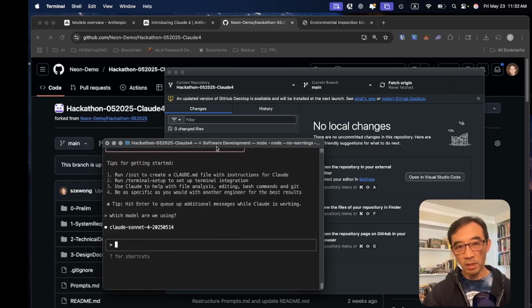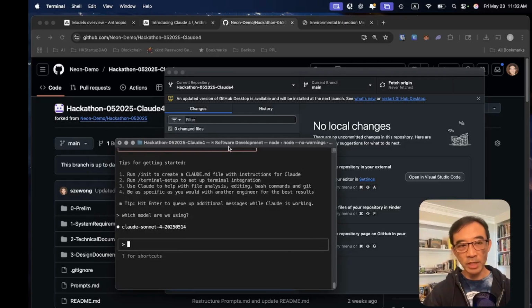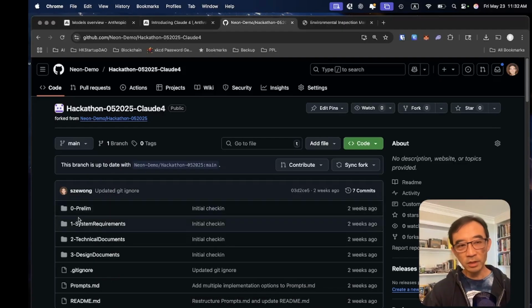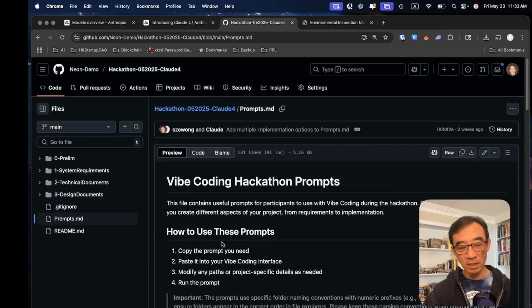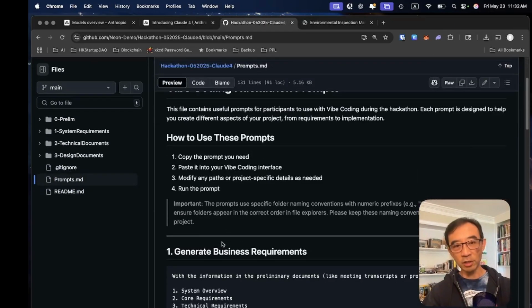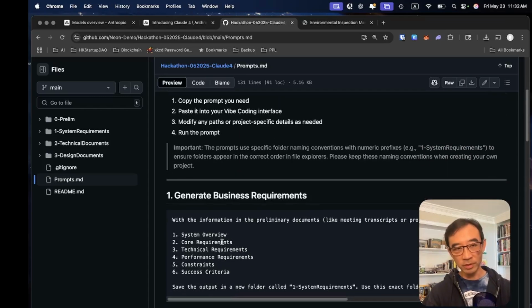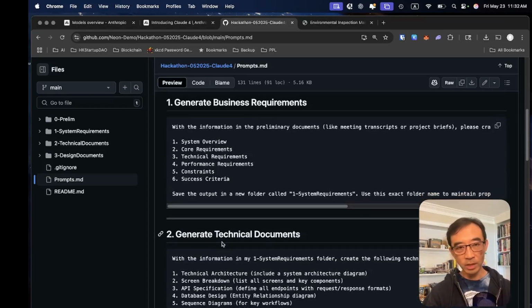Okay, so from here, even though this folder already has all this information, I'm going to give it the prompts step by step to recreate the requirements documents, the technical documents, and the design documents.